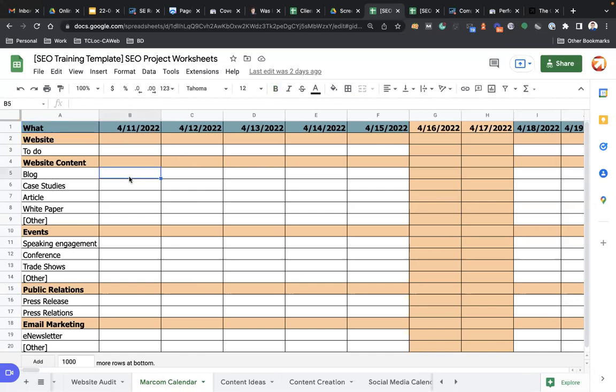Then have a calendar on, hey, I'm going to write a blog post, or I want to publish a blog post about XYZ on the 14th. Or, hey, I'm going to do some customer case studies. Just schedule that stuff out. And then I like to do color coding, meaning red is like, it's not even in the planning phase yet. Once I color code yellow, it means that we actually have discussed it, it's in the works. And then when we publish it, green. So whatever works for you, but find a good strategy that you're actually able to execute.